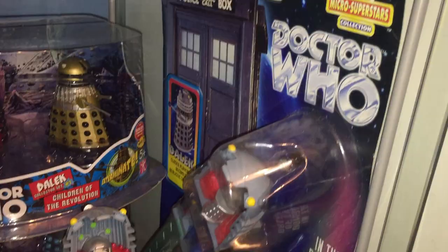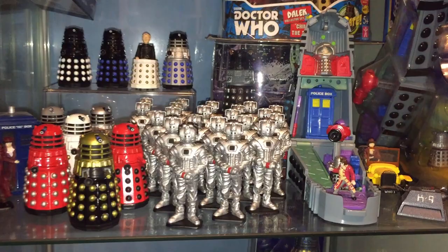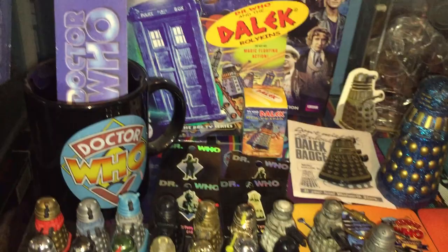And if we go down below, and by the way, I just love those Cybermen, they look amazing. I don't know if anybody else has army-built Corgi Cybermen, but I have. Scrolling on down, we've got some more random stuff here. A TARDIS with jelly babies inside it. We've got a load of these little tiny Product Enterprise Daleks. Another cup and a few random bits there.